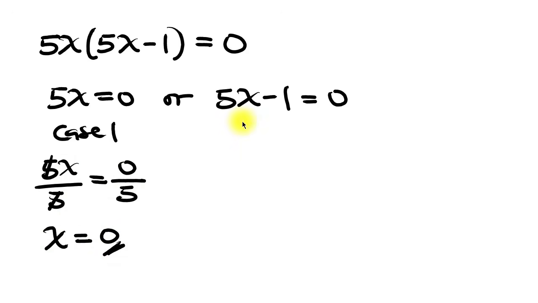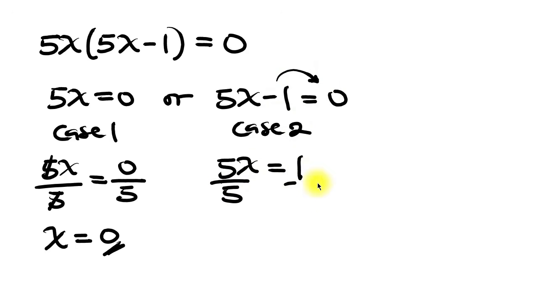Now coming to our second case, case 2. We're going to be moving this negative 1 to the right hand side. So we have 5x to be equal to, as negative 1 crosses to the right, it becomes positive 1. Now let's divide both sides by 5. So dividing both sides by 5, this 5 cancels out this other 5, leaving behind x to be equal to 1 all over 5. Very good. Remember, we have to be careful because either one of these is our answer or both are the correct answer.